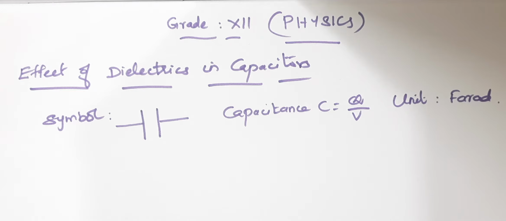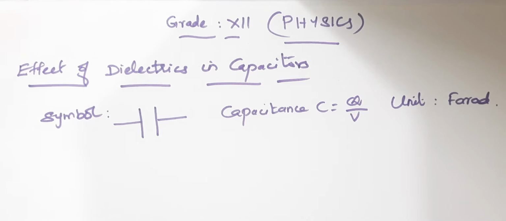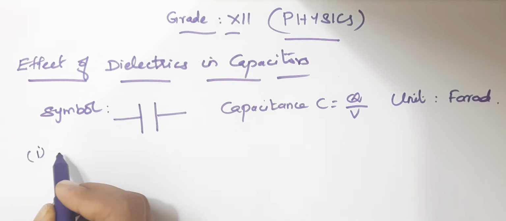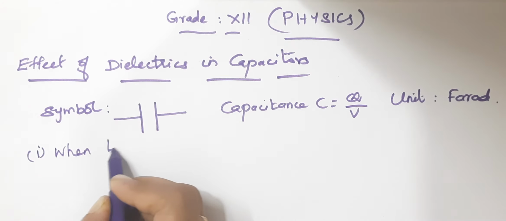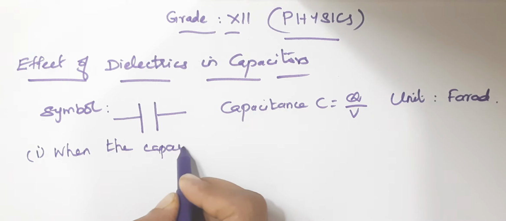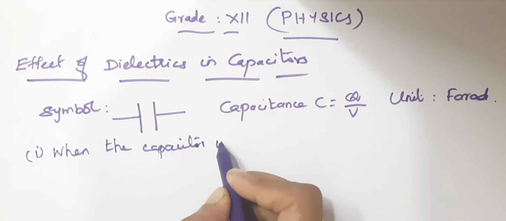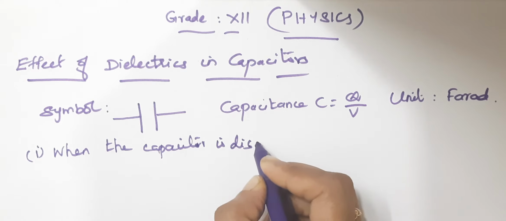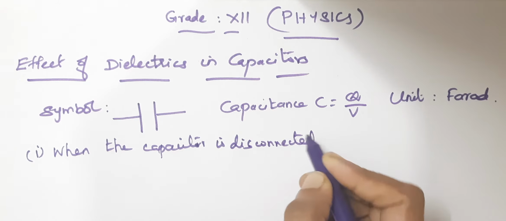We are going to discuss this effect on the basis of the battery connection, that is, when the battery is connected to the capacitor as well as when the battery is disconnected from the capacitor. With these two ways we are going to analyze. The first one, when the capacitor is disconnected from the battery.